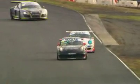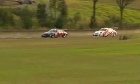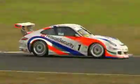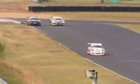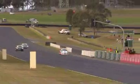You can see Mark Eddy there in the background, lights are ablaze, but obviously only a few corners to go. He's just not going to be able to do it. So David Wall, who took victory in race 1 here, looking for the clean sweep at Eastern Creek. His father, Des, who Warren was just talking about, the team manager for this operation. He'll be looking on. The Wilson Security, Shannon's entry, about to take out convincingly round 3 of the championship. But Mark Eddy can take plenty out of this. That Audi has come on strong in this round of the championship.